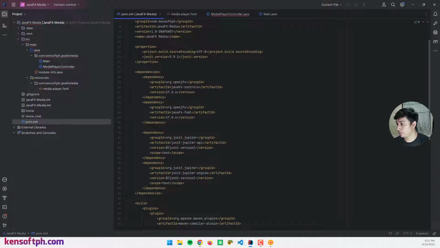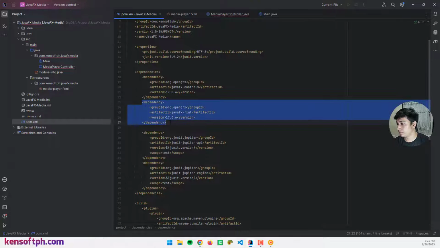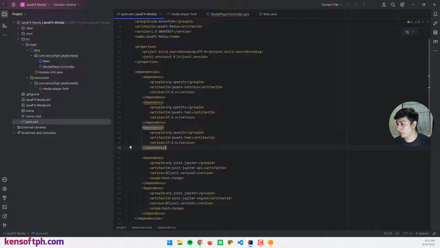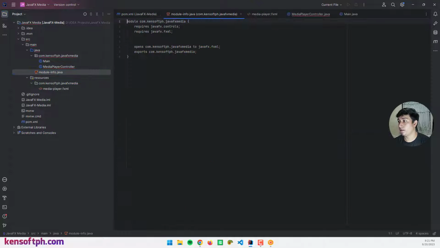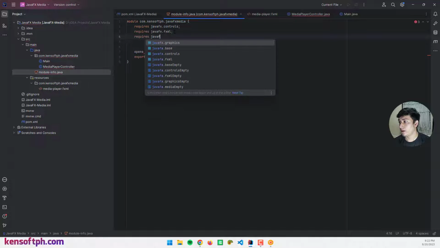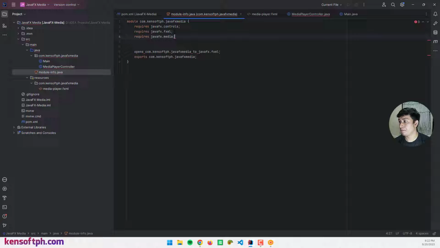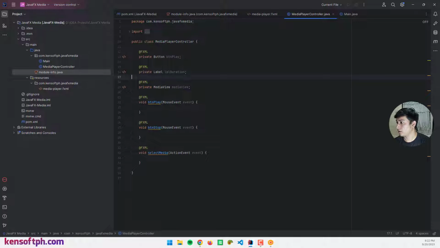I need to add a new dependency for media, and refresh the Maven. Then go to module-info.java and require javafx.media. This is going to be fixed.